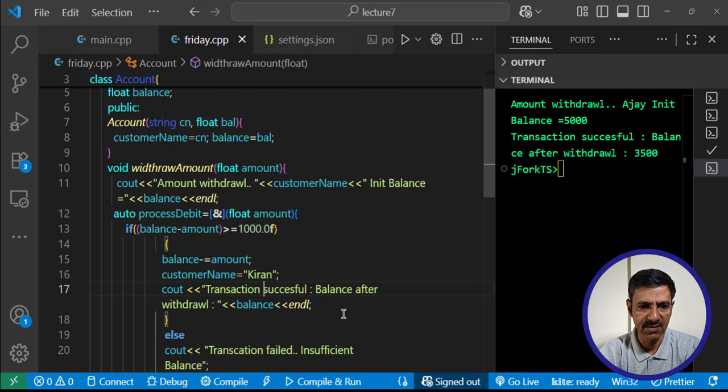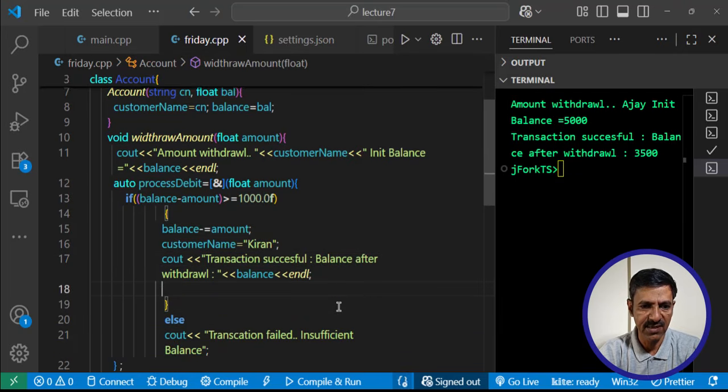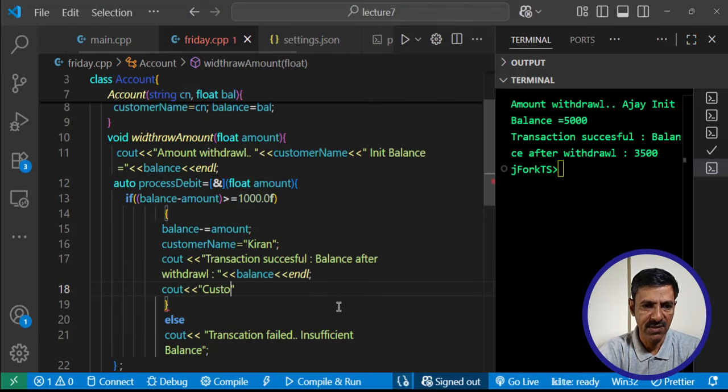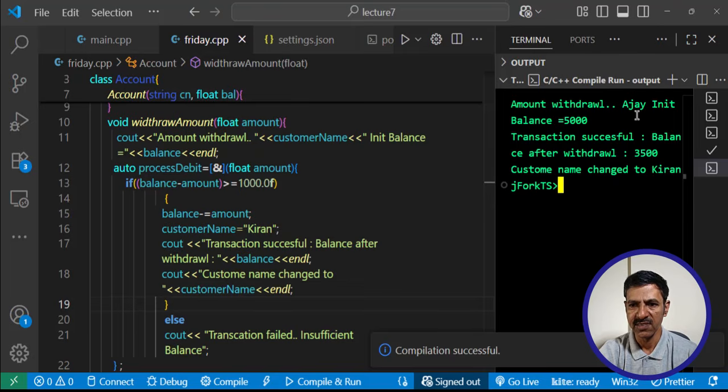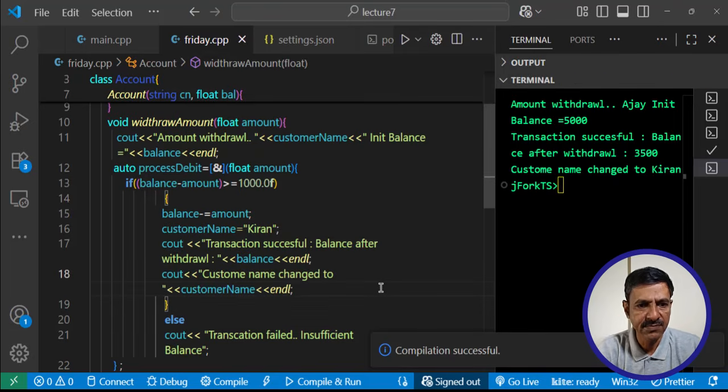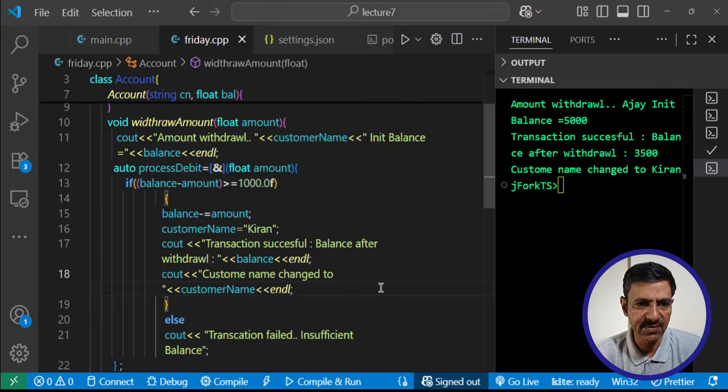Right. So if you write here, cout customer name changed to, so it was Ajay, now it is changed to Kiran. With the single ampersand, it will allow anything from the environment to be referred through reference.